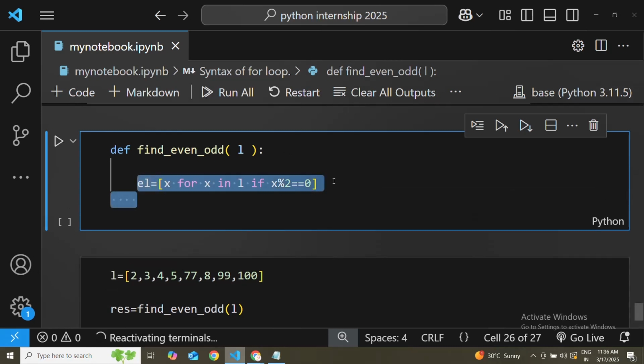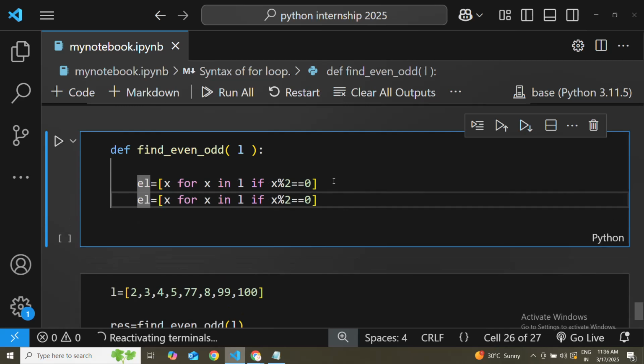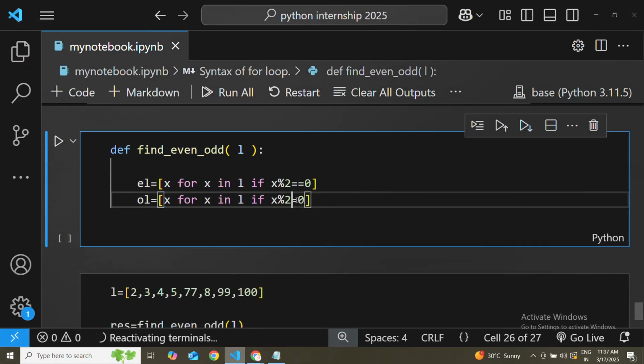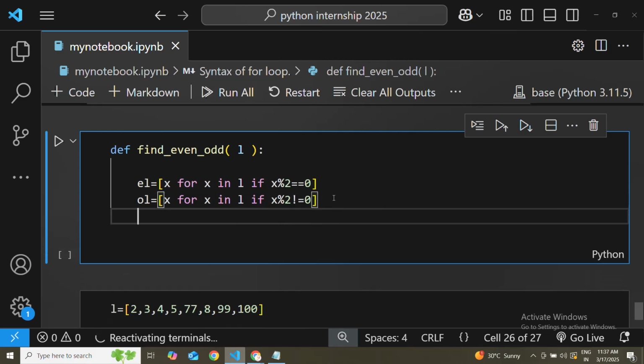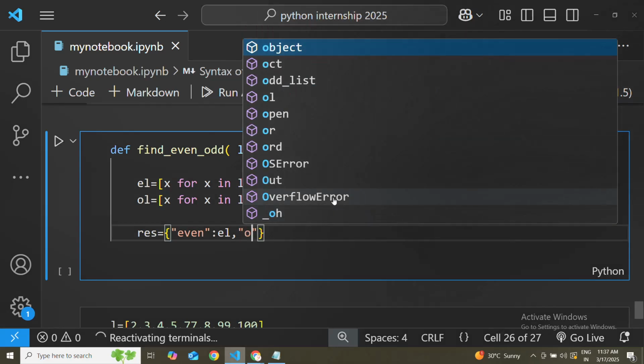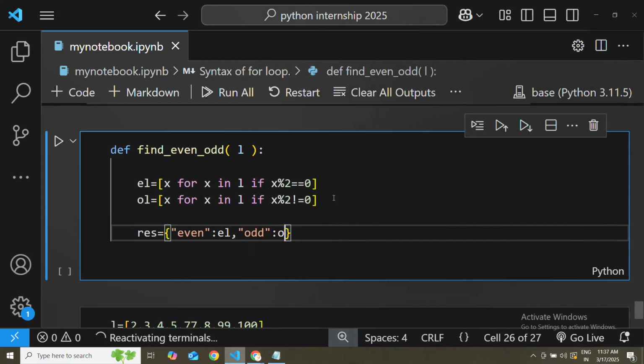Let me copy paste: OL if x mod 2 not equal to 0. This creates the odd list. My results are ready. Let me take one dictionary. The name of the dictionary is result. I will put flower brackets. Let the key be even and colon, and EL is its value, and odd is another key, OL is its value.